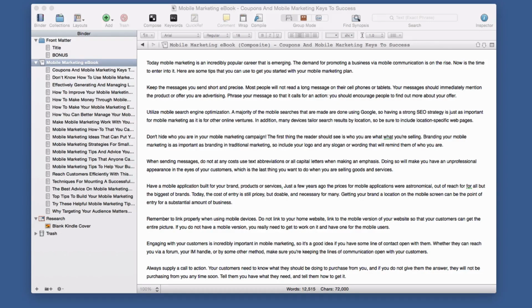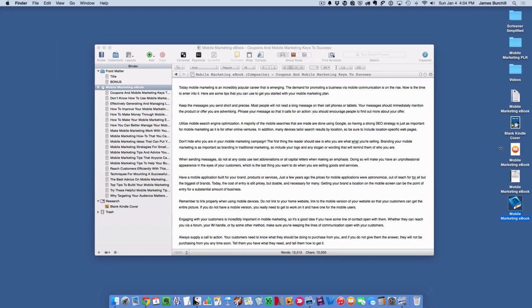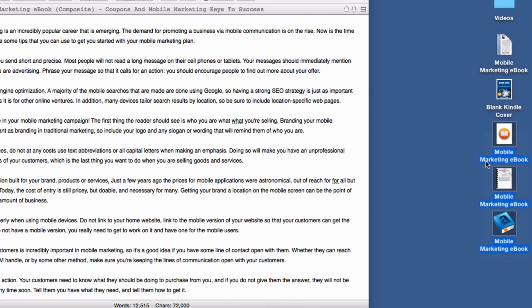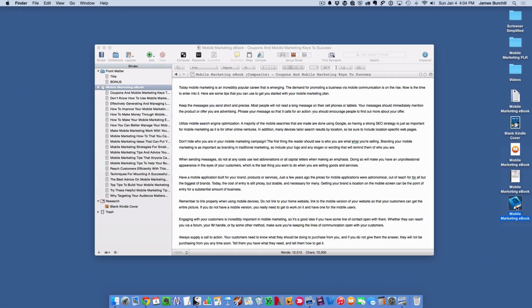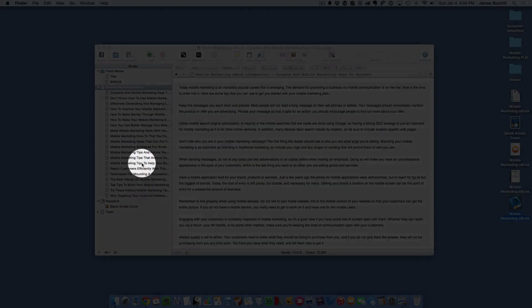So what I've done actually is I've created my book, and I've spat it out in 3 formats here. We've got EPUB, PDF, and a Kindle .mobi file. Those are essentially your biggies. With those 3 formats, you've pretty much got it all covered. Over here, you can see the book format's fairly straightforward.